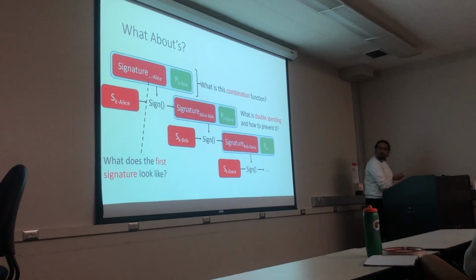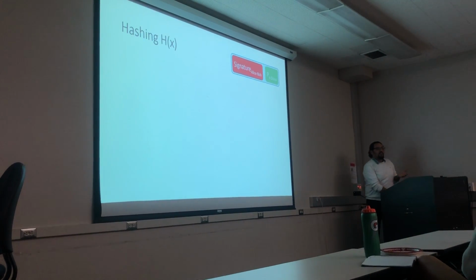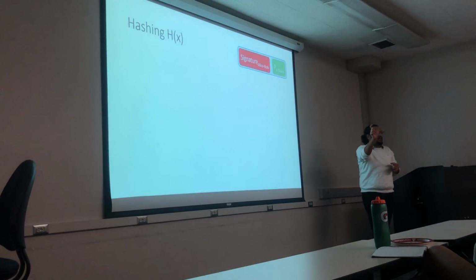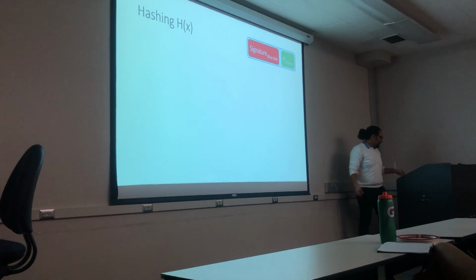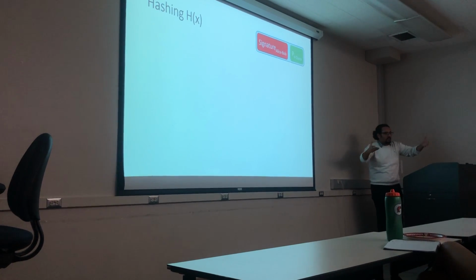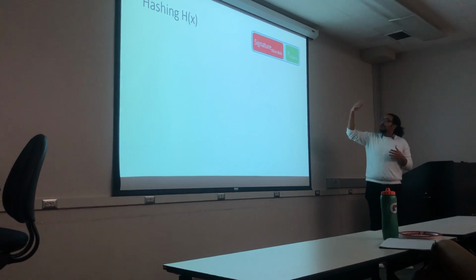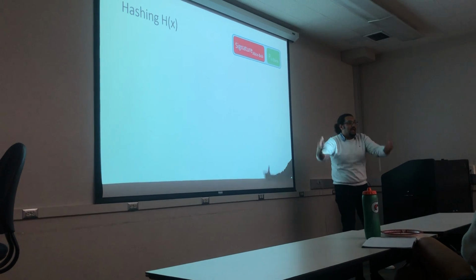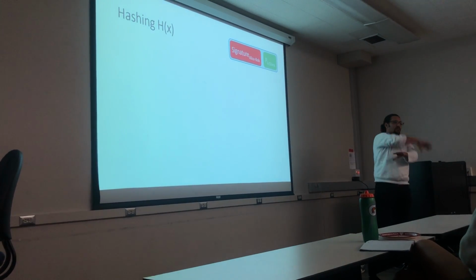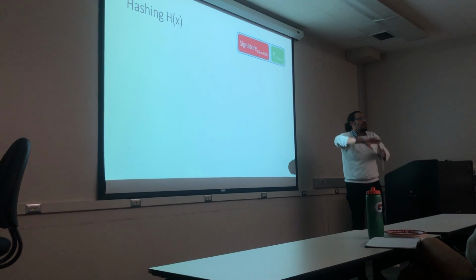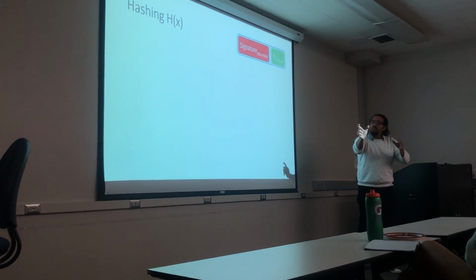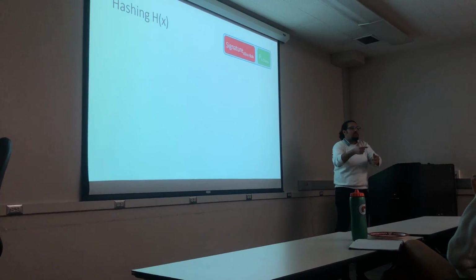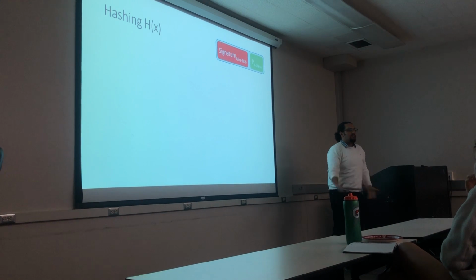The technique that we use in computer science is called hashing. It's basically a function that takes some document and generates a fixed size output. Think about it as a way of compression. If you give it any document, it will generate the hash for you. But if you give it a hash, it's really, really hard to get the original document from the hash. So it's somehow a one-way function. Hashing a document is very easy, but if you give it a hash and ask for the original document, it's very hard to revert it back.